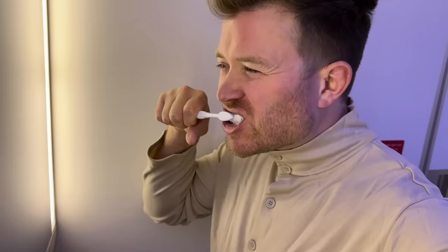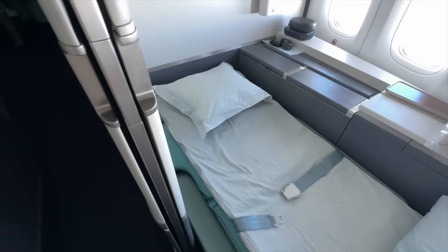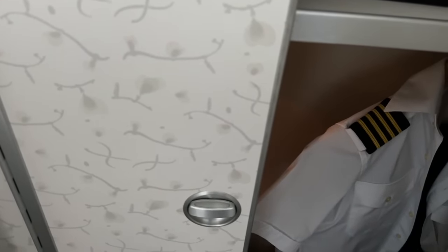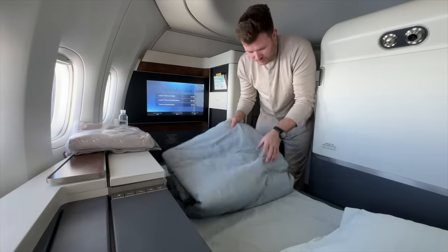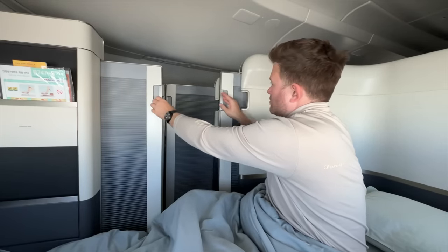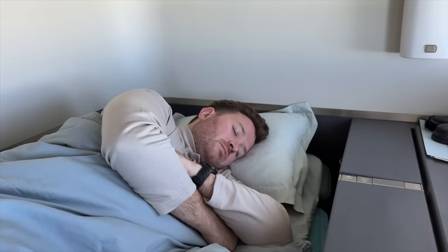Now that is much more like it. In my absence, the lovely flight attendant has turned my seat down into a bed. The bed itself has a thick mattress topper, comfy pillow, and thick duvet cover. Let's quickly stow my clothing in the front wardrobe. Finally, it's time to settle into my sleeping quarters. To ensure additional privacy, let's shut the suite doors and cocoon ourselves in for a well-deserved rest. This is a super long-haul flight and I need to attempt to get into the US time zone somehow.